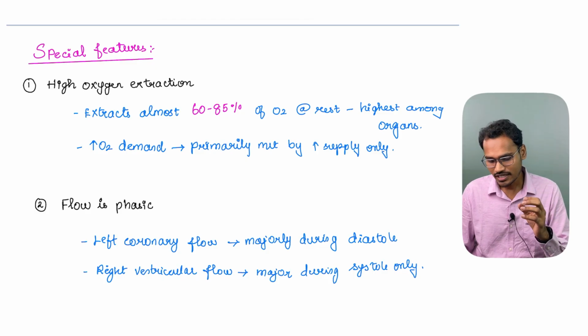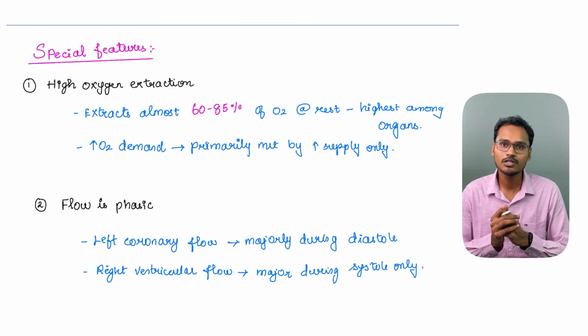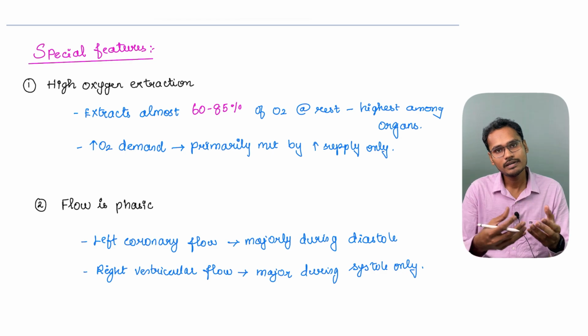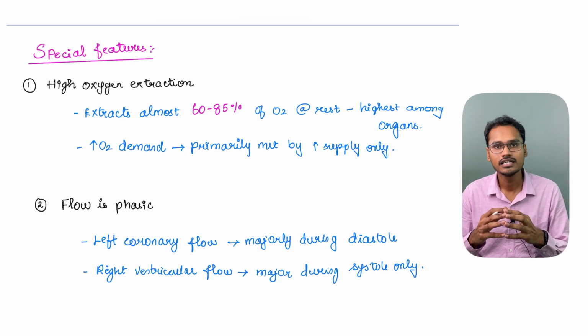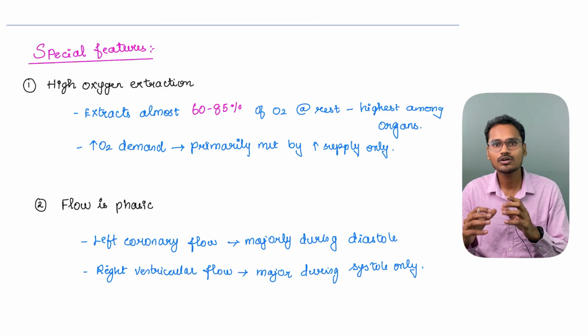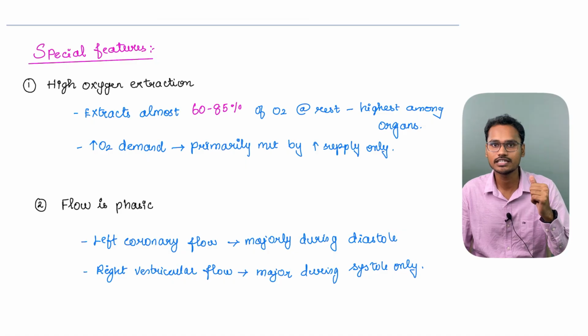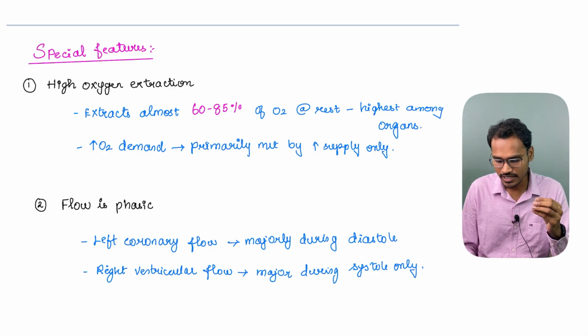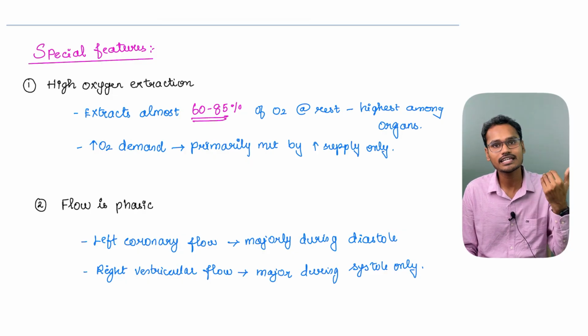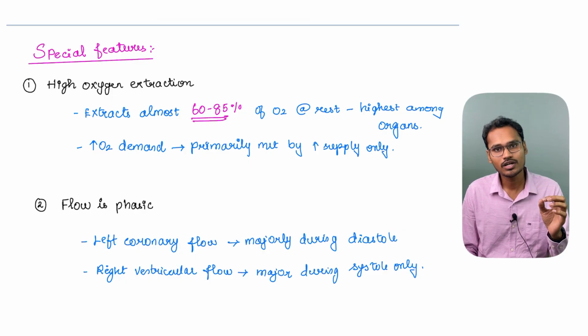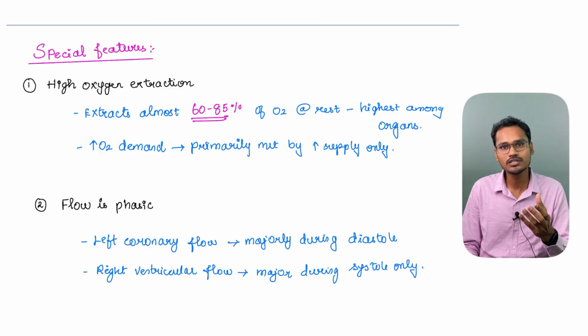It is actually a huge disadvantage for the heart, because at baseline itself the heart is extracting 60 to 85%. So during the time of workload, the only option to get extra oxygen is to bring in new blood supply or increase the blood supply to the cardiac tissue. Otherwise, it cannot extract more oxygen from the given blood, because in one circulation itself it extracts almost most of it. So the only option is to bring in more and more blood supply, which is actually not a good thing for the heart.